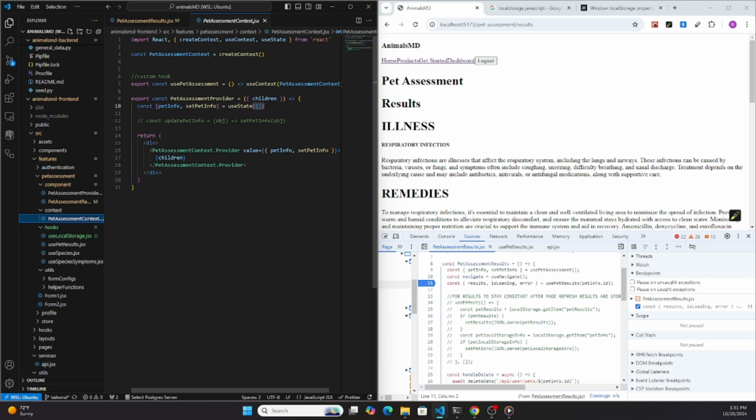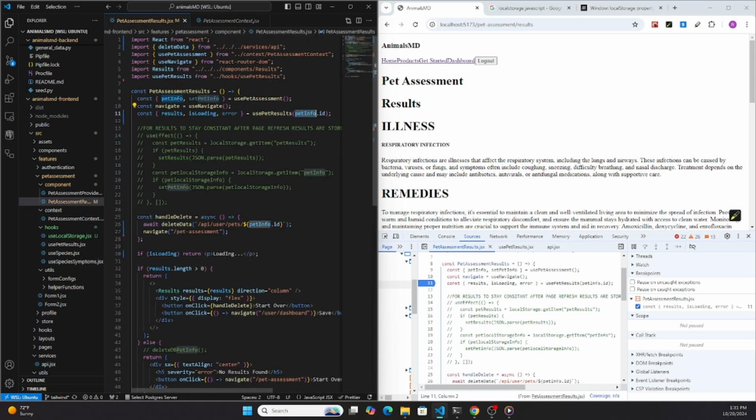I could technically just do a fetch in here to keep this state consistent on refresh, but again, it's gonna hit the API too many times. So I think using local storage is probably the best approach in this situation, so that the API won't be hit too many times and a lot of database data won't be consumed. So, cool, that makes sense.